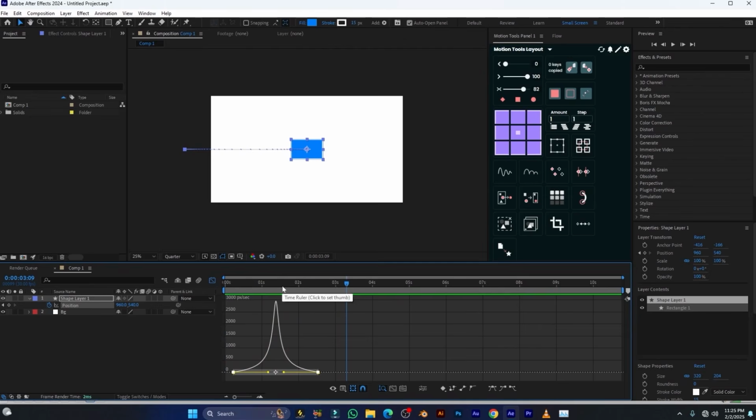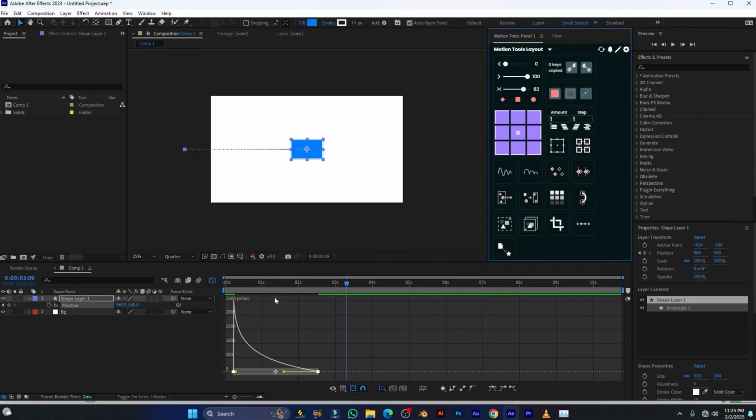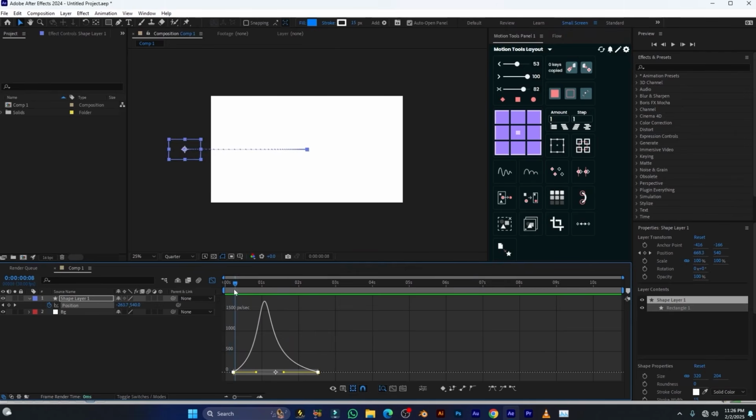But every time when the object is outside of the composition, we are using this kind of graph. First select this graph, click on this option, and we are using this kind of graph. Here you can see it will create a start fast and end slow animation. Let's see. Start fast and end slow animation. Again, if you increase the value of easy ease, now you can see it is creating the easy ease in animation. Let's see. Start slow.